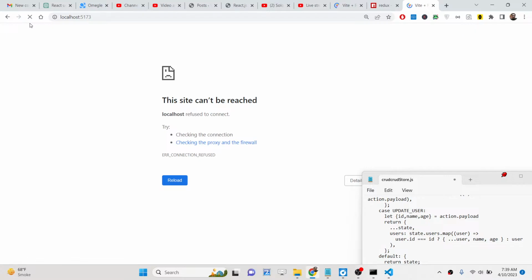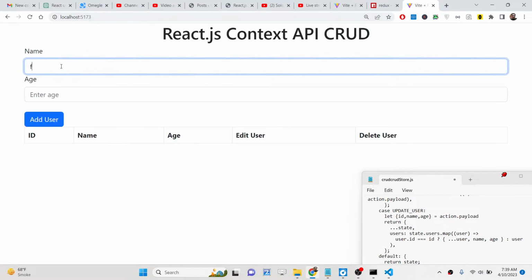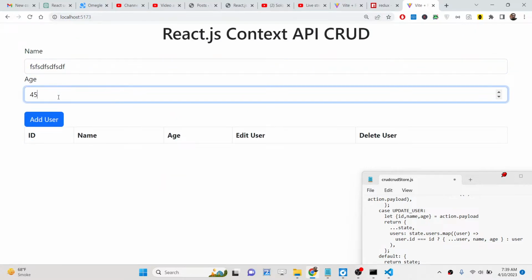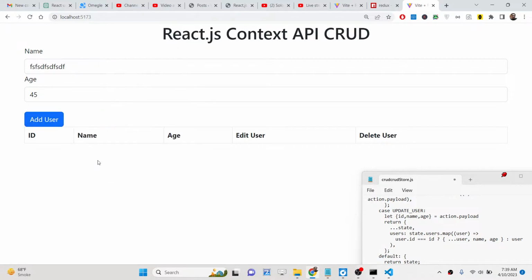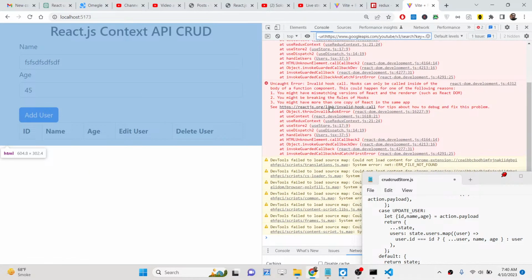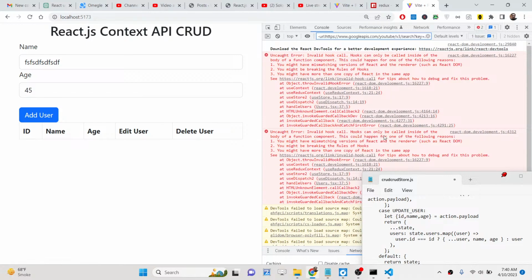So again it is started. If I enter the name, guys, and click on add user, let me see. Invalid hook call. Hooks can only be called inside the body of a function component.